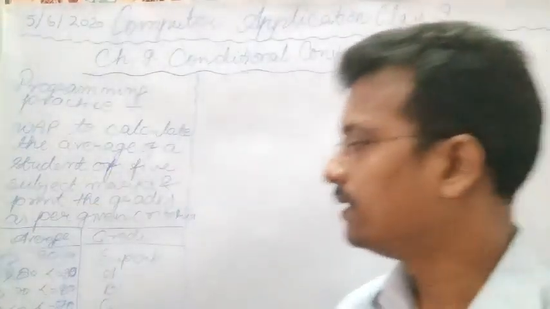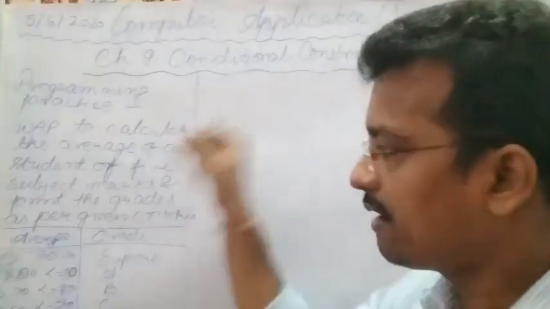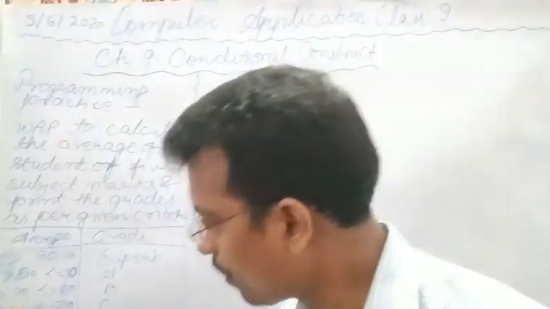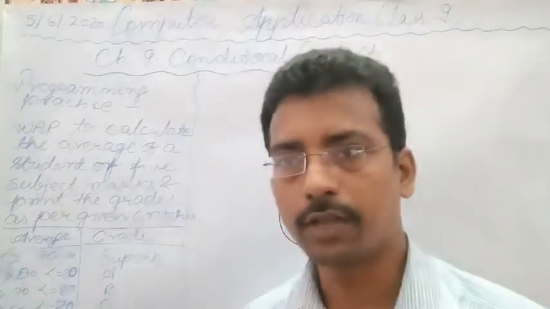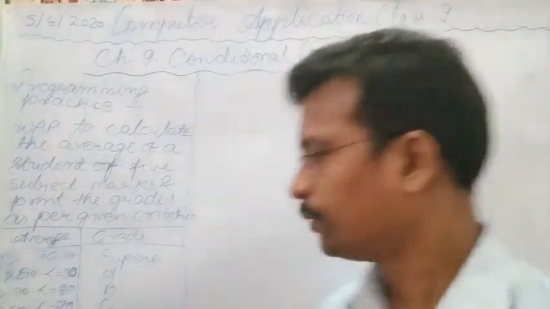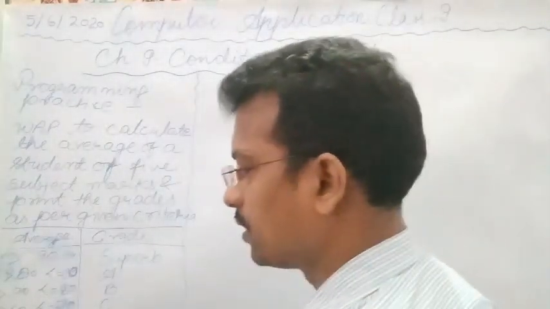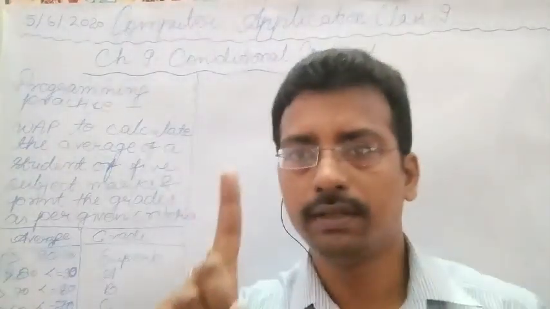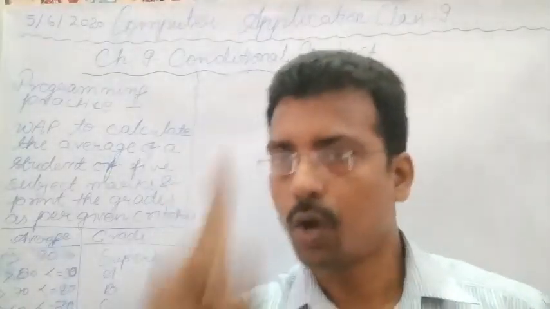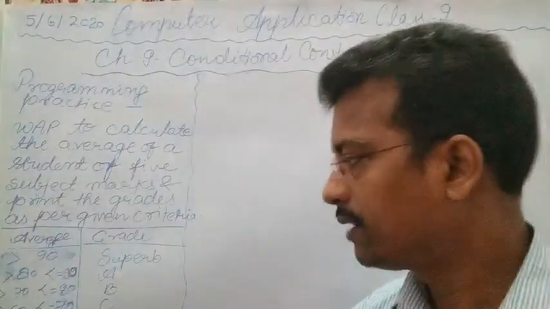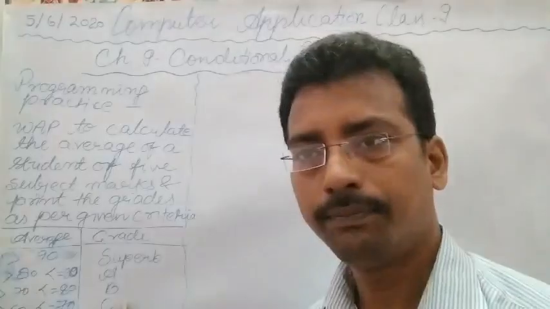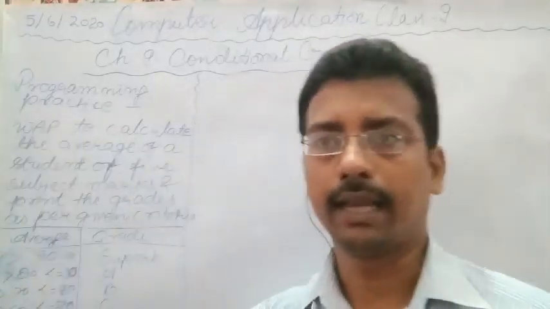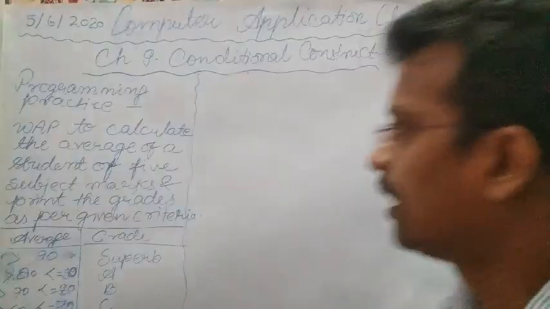So this kind of program can be given. In this kind of program, if the average falls in one condition, suppose one student has got 67%, so 67% falls in the third condition, only one option will run and only one result will come, that is C. This is the good thing about direct calculation. So let us start how it is going to work.